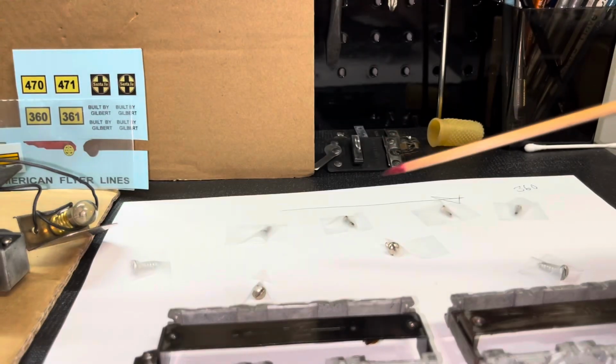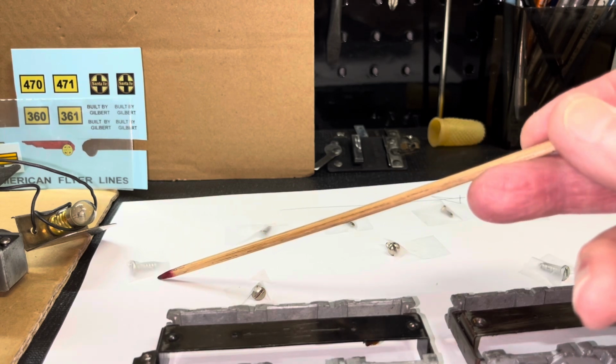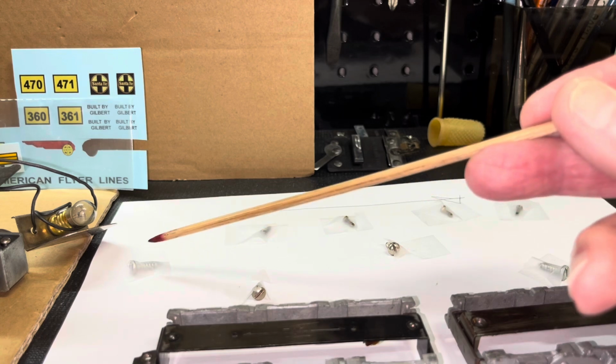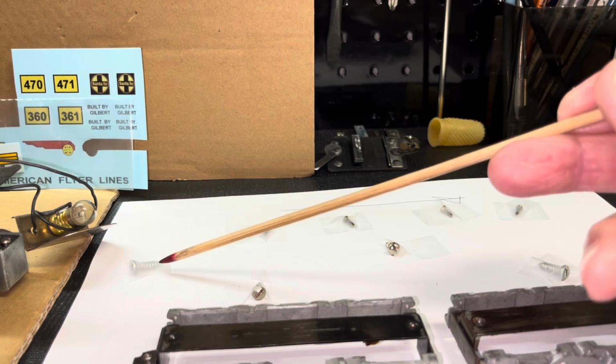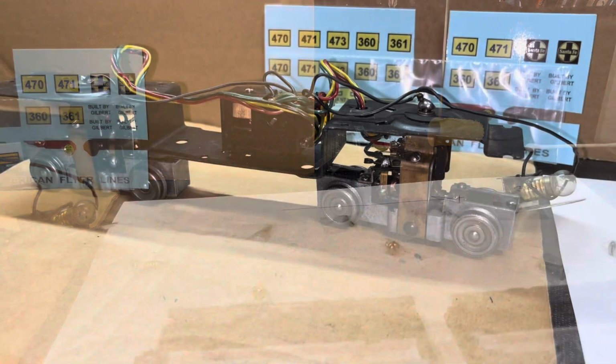The other thing I've done is to wrap the shafts of the screw, and you can find this at any hardware store, with plumber's tape, and just wrap it around several times. It gives a little more width to the shaft and a little tackiness to hold the screws in. So that's just a tip.